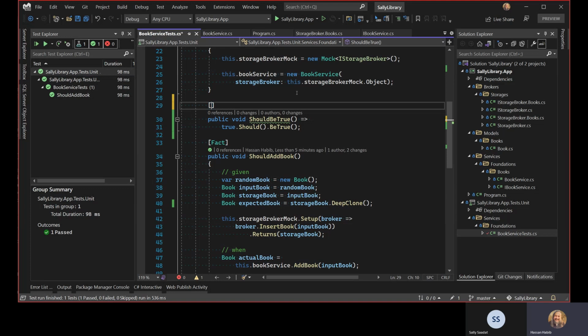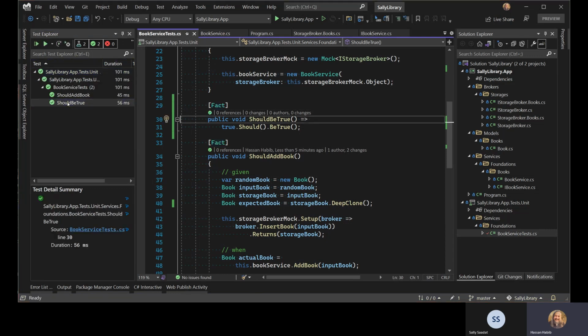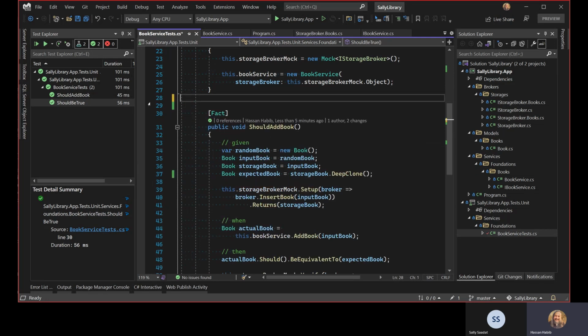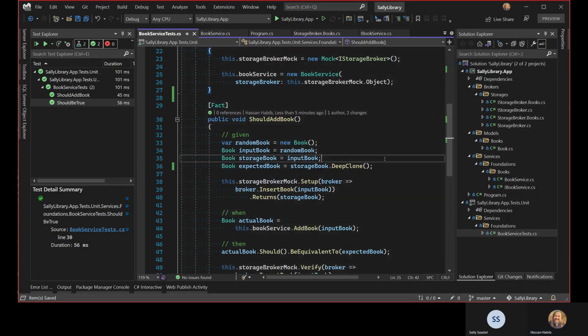And we're going to learn about fact and theory, of course. But if I put fact in here, now watch this. If I run, see, now it showed up. The framework knows that there's a new unit test in town and it needs to be taken care of. So that's what this fact means. There's two things, something called fact and something called theory. Let's just focus on the facts now, and then we can talk about the theories later.